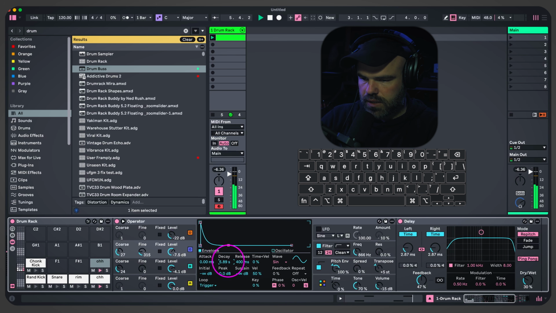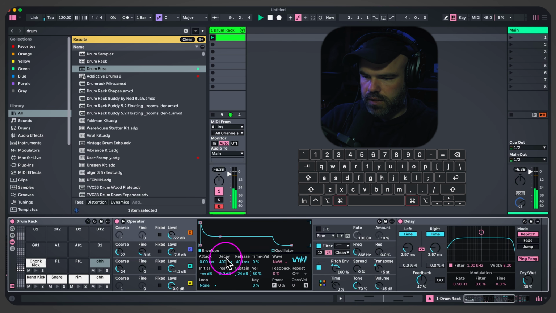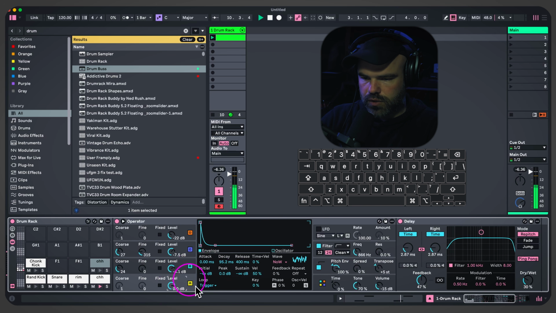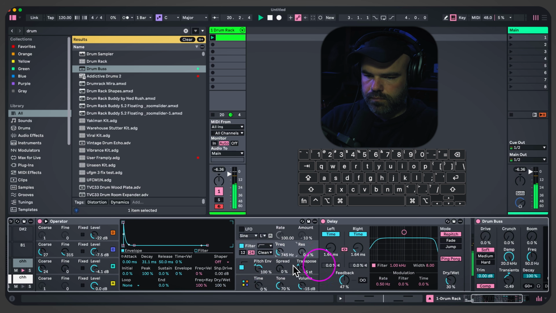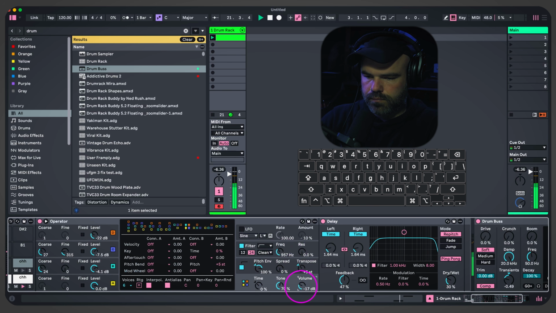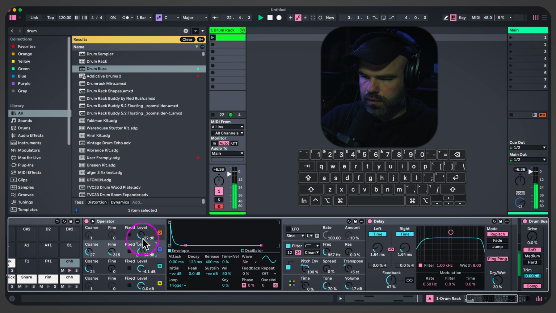Increase the decays here. Oof. I don't think I can do that. We'll just use the noise. That is so pokey.